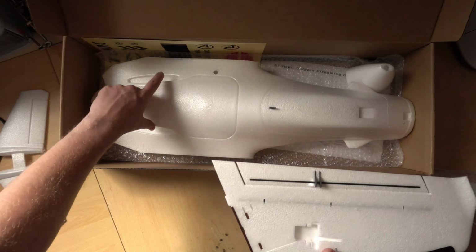So that is our Atom RC Dolphin kit. As you can see, it's quite comprehensive. If you get the PNP version, you will also get the motor, the ESC, the two servos, and the propeller for the motor. And I believe there's also an FPV version that comes with a Foxeer Razor FPV camera and a VTX of some kind. What I'm going to do now is put this to the side and we'll go over the components that I'm going to be using with this kit and with this build.